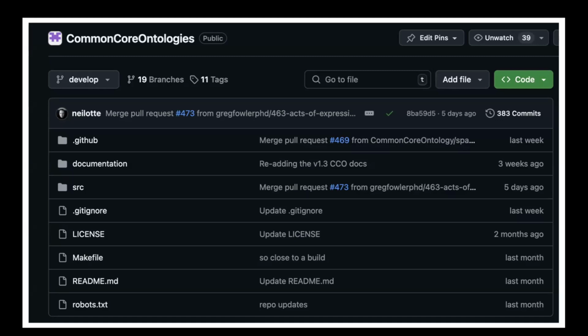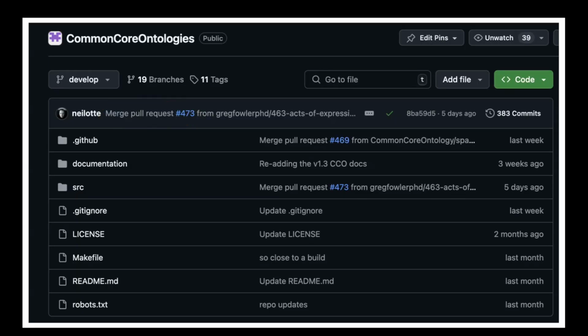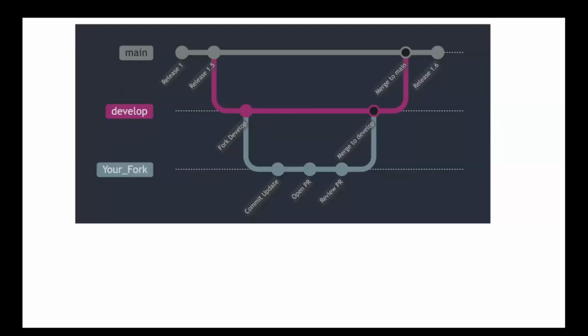We're going to talk about the makefile today, and some of the content of the .github directory. But yeah, this will be familiar if you navigate to the repository. There's that merge request I was talking about, but just at a high level, the workflow is pretty simple. There's a main branch on GitHub where the releases are. If you go back here, you'll see this says develop. This is the develop branch. It's the default branch. That's where people fork from to make updates and changes.